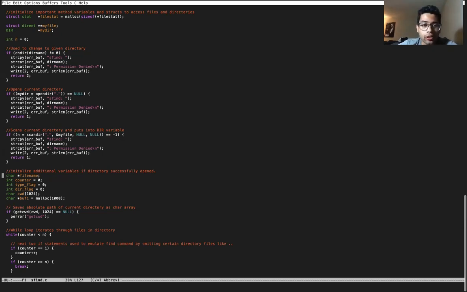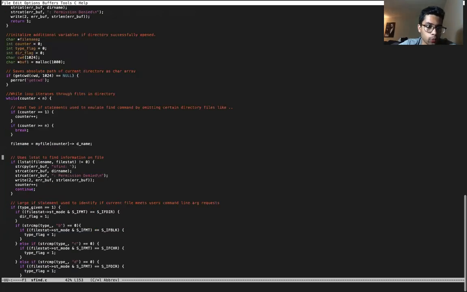If there are no errors there, I define some more variables that I need for the while loop: some flags, some buffers, and I get the current working directory and put it in the current working directory buffer right here. And then I go into the while loop and iterate through it n times, which is the amount of files in the directory. I assign the file name using the counter, and then I lstat that file.